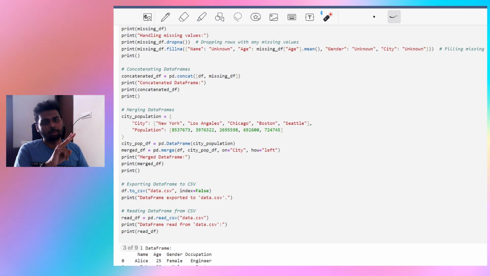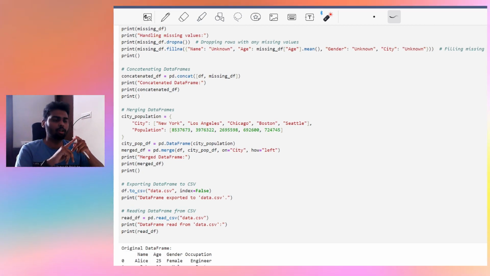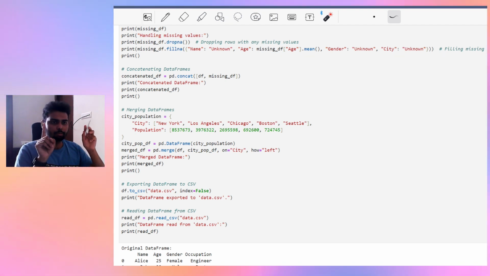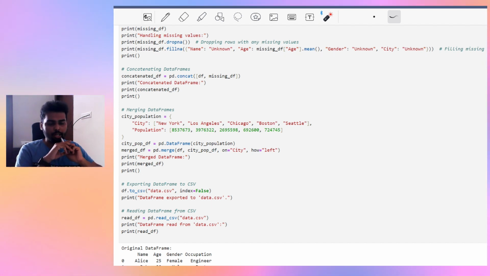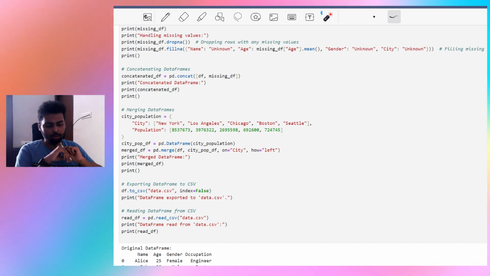Concatenation of a data frame. There are two things. One is concatenation and another one is the append function. So what is the difference between concatenating and the append function? The append function, what it does is, you have two data frames, it appends the specific data frame to the end of the next data frame. What is the concatenate function? It does the same thing, but ultimately there are some customizations that are available along with the concatenate function.